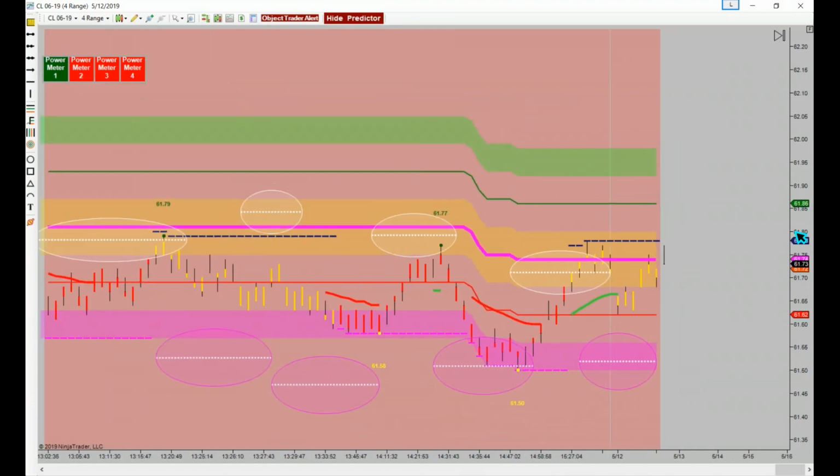That this is in a downtrend. So wouldn't you think that you would more than likely look for some type of a downtrend on this? And this is right at the open of the market or very close to it. So you could use your object trader to actually do like a trend line or box it in or something like that.